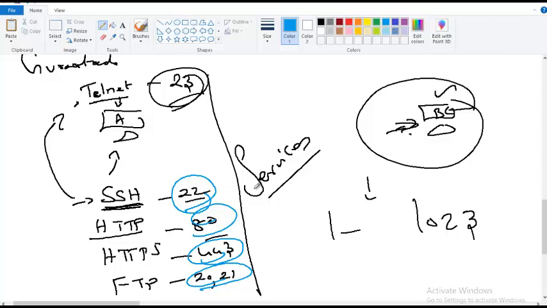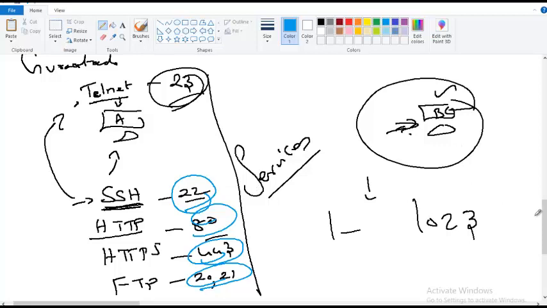Each service has a different name because each service has a different purpose. The different name is in the form of a number here. 23 is the name given to the telnet service. 443 is the number given to a secured web page, and so on.